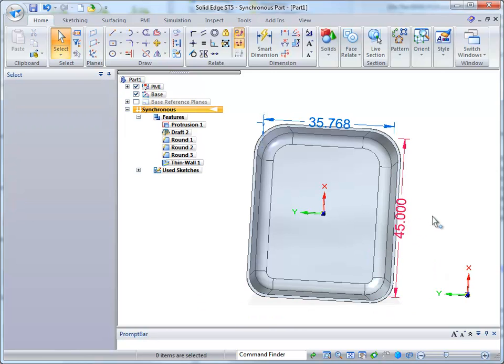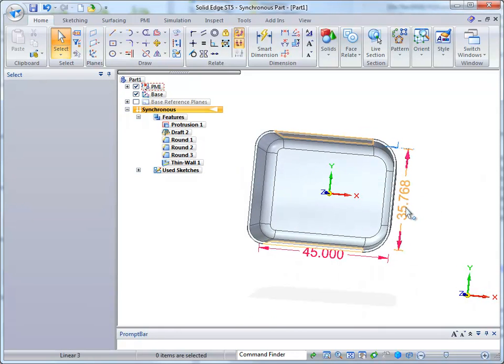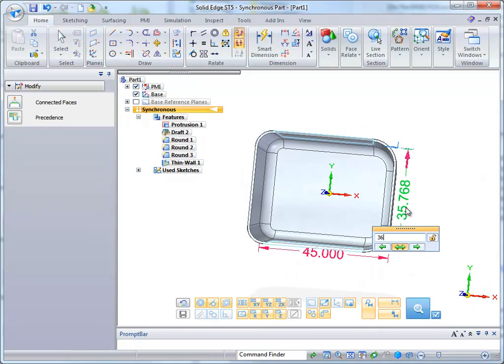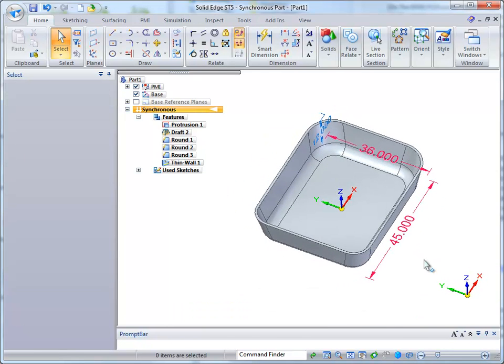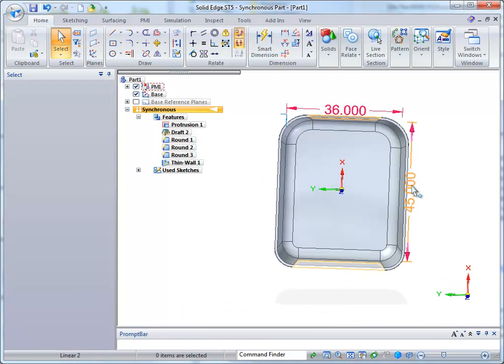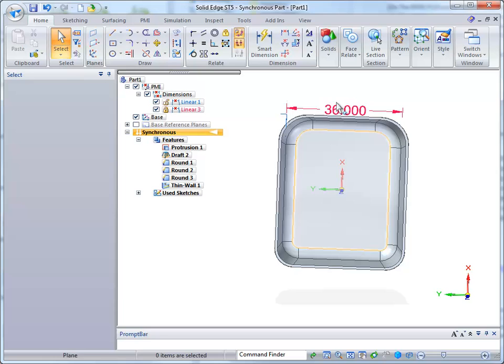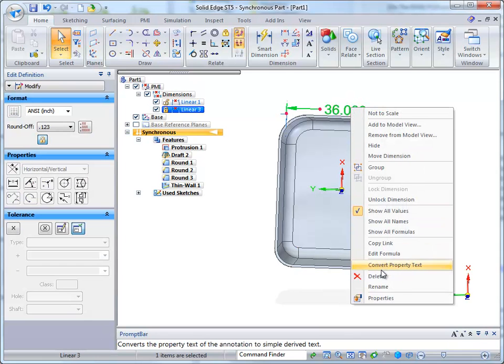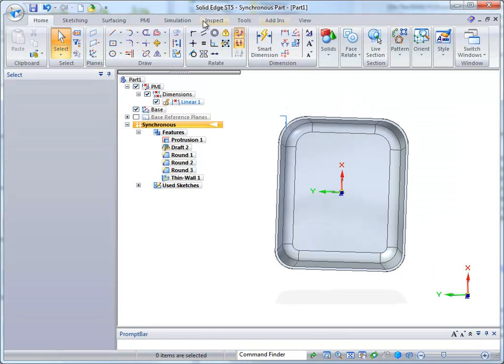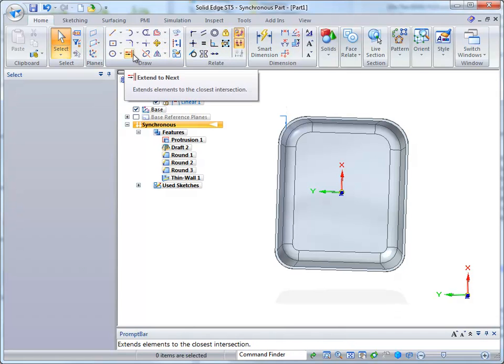There we are. Okay, so the red shows it's locked in this direction, 36. So Solid Edge was adjusting the dimensions. So let me get rid of these dimensions, and you can do that by right click and delete it. It doesn't work exactly like the other software, but that's not a bad thing.